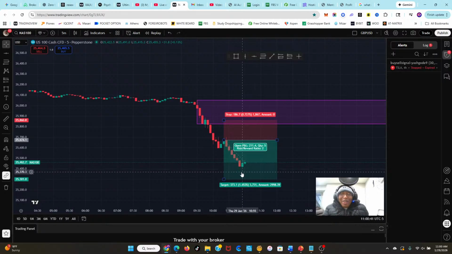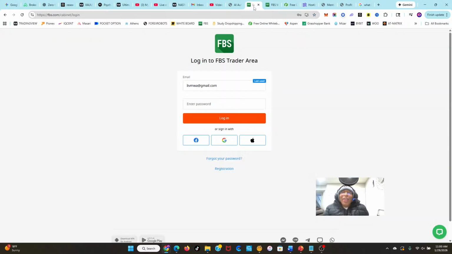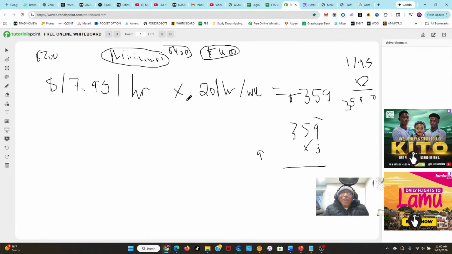Ooh, it looks like Nasdaq is trying to go up now and take our... It doesn't matter. You can see we are risking very little, okay? We are risking less than what even our calculator tells us. We could risk more, but we didn't want to risk more because this account is in ICU.